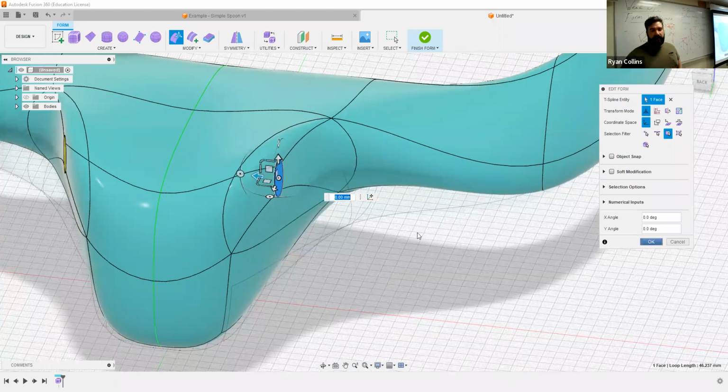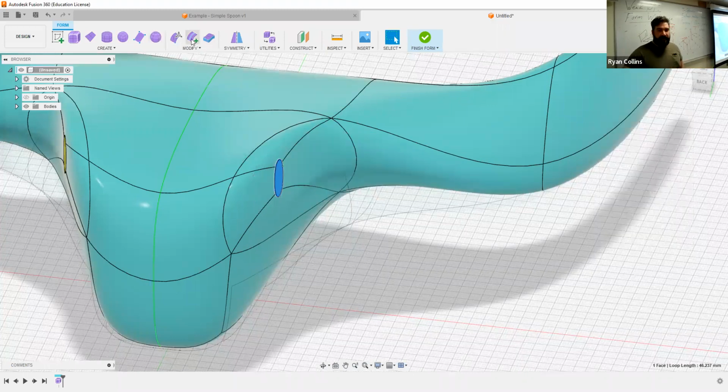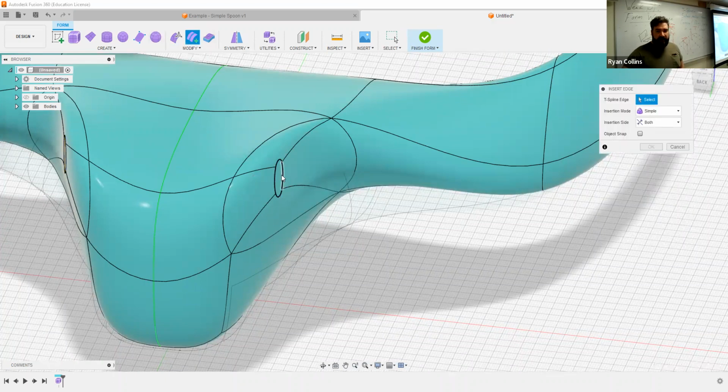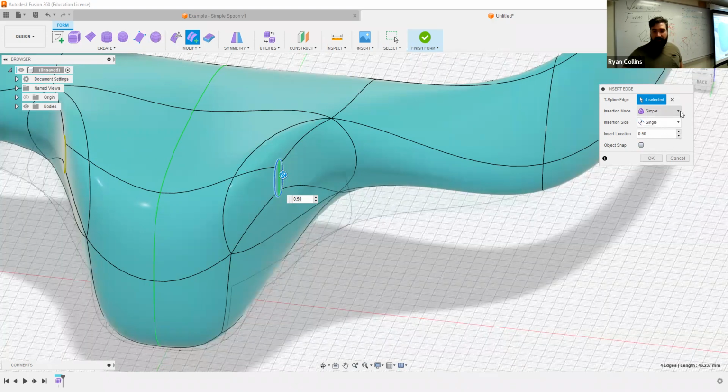One of the other options, of course, like I said, is you can create edges. Insert edge. I could select that entire ring there. Now, the problem is it doesn't like to do edges in multiple directions. You kind of have to isolate stuff. So even though it says there, it's not going to create a ring outside. So this is one of the drawbacks there. But you could always isolate stuff and add more to it. So no, that's not going to let me do it. So let's just deselect that.